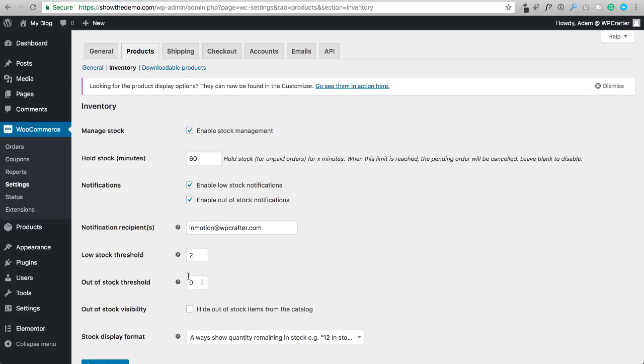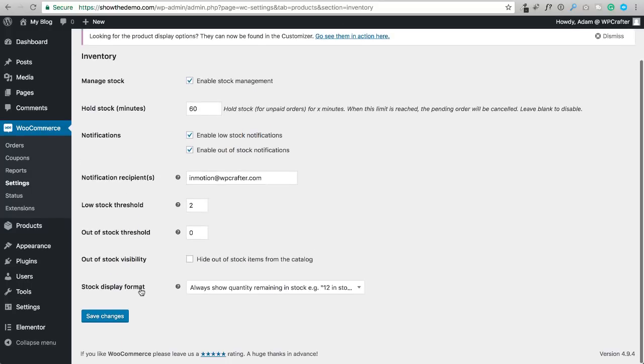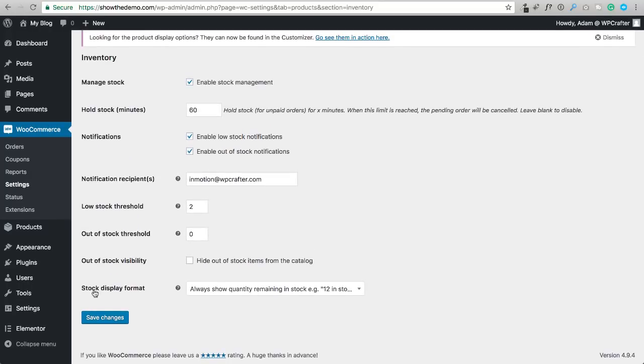So you have these thresholds that you can set here and these notifications, and then you can decide how to deal with a product that is out of stock. You can just decide to hide it from the catalog if you want. And then right here, you can choose how and even if you want to display that quantity.